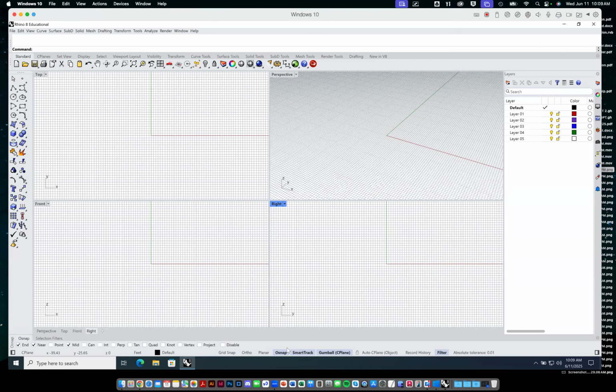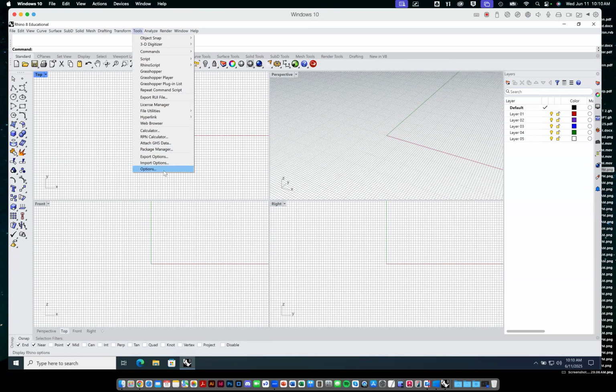And three, I'm going to double check my units and make sure that I'm working in practical terms. If we're working in the United States, we'd be using imperial units. I think by default, Rhino sends you to millimeters. So I'm going to make sure I'm using the right units, feet and inches in this case, for the parameters of this exercise. Okay. All right.